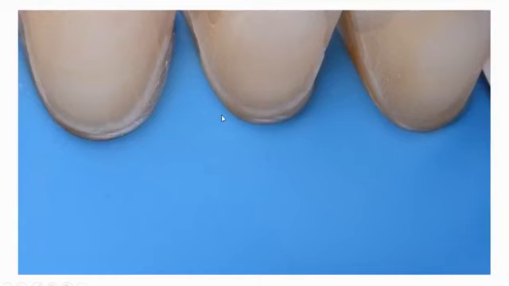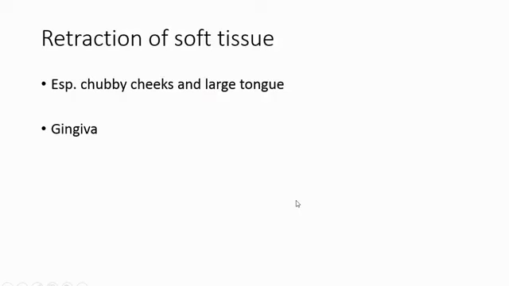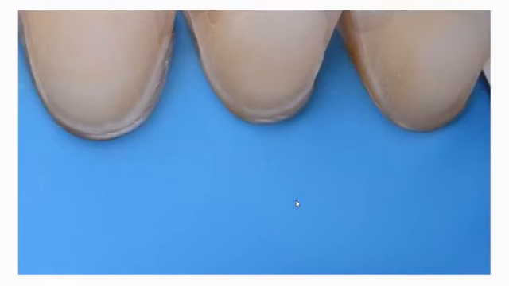Remember a class 5 restoration in which the gums are interrupting, and when you do a class 5, a lot of seepage is there and your treatment is not possible, or a bleeding from the gingival sulcus is there. So retraction of soft tissues will help you for the ease of doing all the restorative procedures.